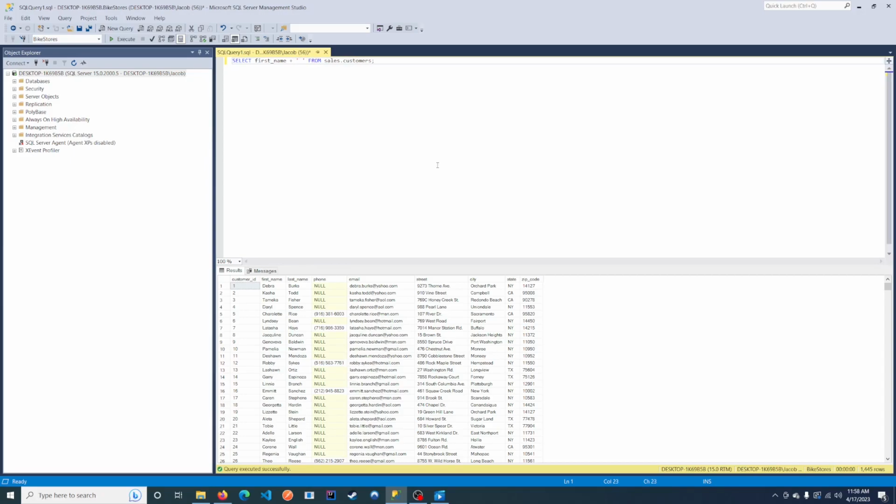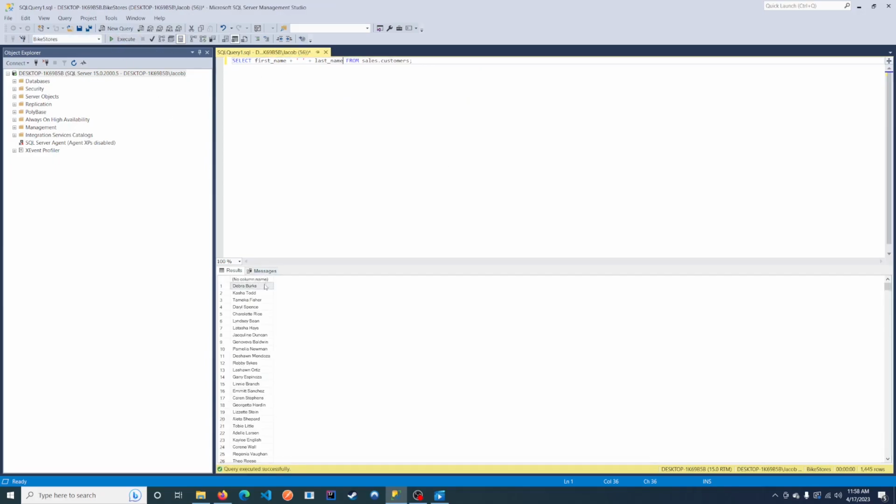We'll put a space right here in between these quotes, and then we'll also do last name. So we're getting the full name of everybody in this table, but now in the heading, there's no column name because it doesn't know what to call it.